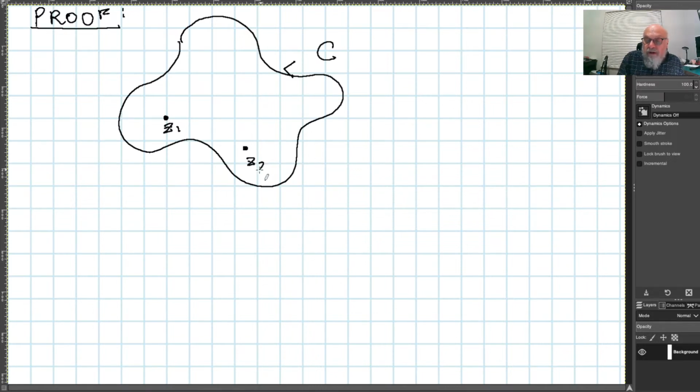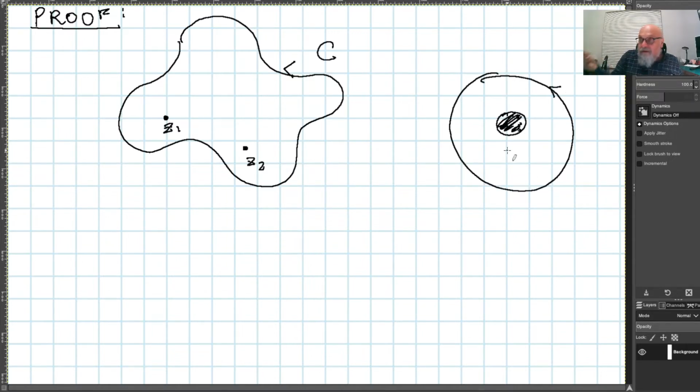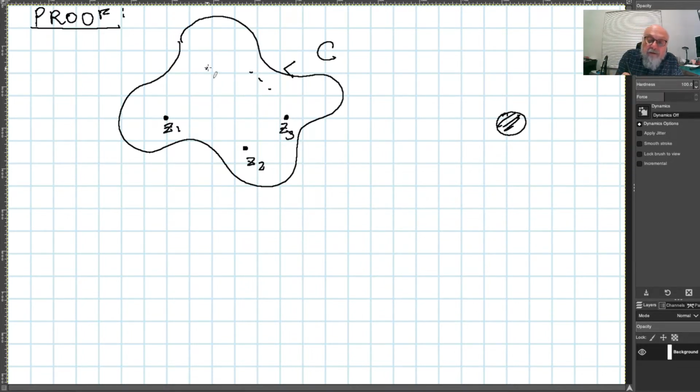Remember, there are no islands like this. You see, the island is not a domain. This is not possible. If you remove this set from the domain, the function is not defined on the set. They all are singular points. It is not possible. So there are no little islands like that. So there are only the points z1, z2, z3, and so on, and then of course zn is the last one.